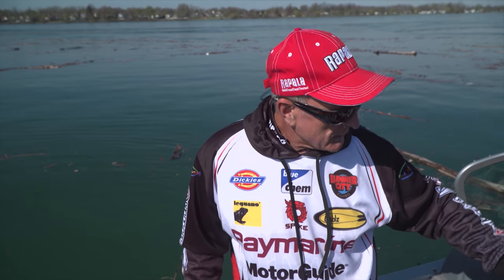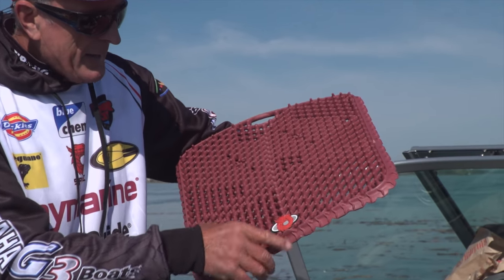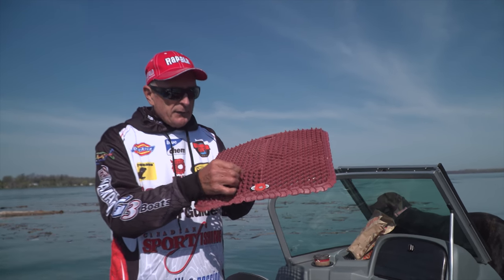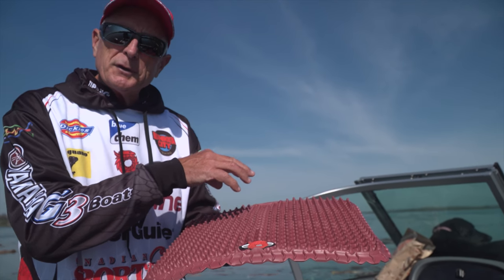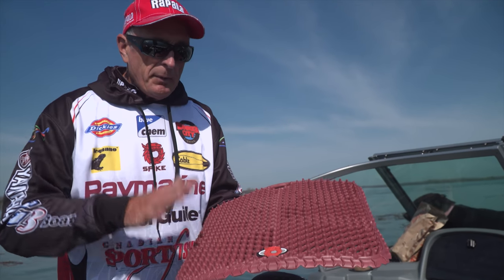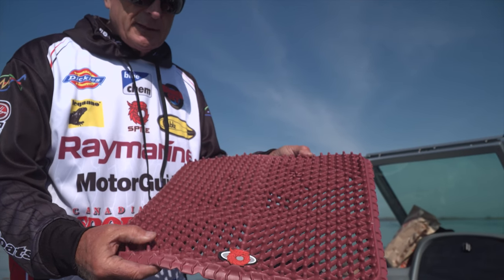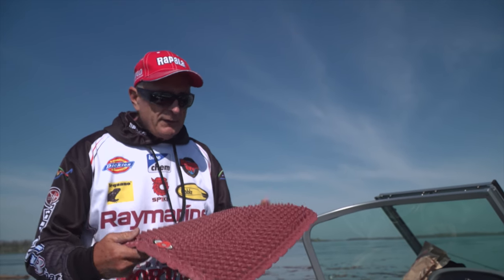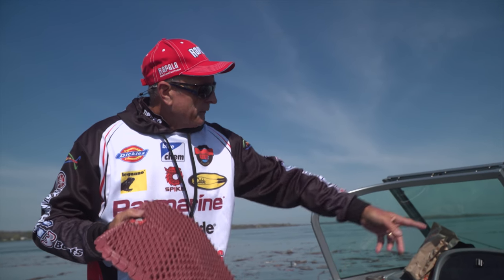One thing I'm excited about, besides getting all these big walleye, is those mats I have in the front. Those are called Vigorous — they're made by Vigorous and they're actually called spike mats. On one side they're like spikes, on the other side they're like stubs. I really like it because even when I'm handling the fish on the front floor, the slime and the fish doesn't come in contact with the floor directly — there are gaps in between. For comfort, you can buy hydraulic seats if the water's rough, but I find that with the spike mats and cushions underneath your bum when you're running, this little elevation of about three-quarters of an inch really makes a difference to absorb the shocks.